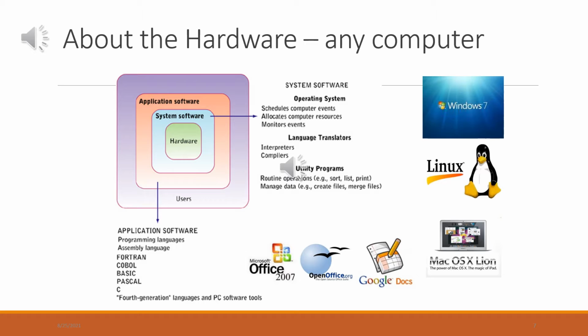One more way to understand how a computer works is to think about a layer system, or in this case, an onion organization. The center is, of course, the hardware, the physical thing you tap your fingers on and watch on the screen. The hardware alone doesn't work. If there is no system software, the hardware is just there, silent. The system software is the first important piece of software that is specific to that kind of hardware. Windows, Linux, Mac OS, those are examples of system software. We also call them operating systems.